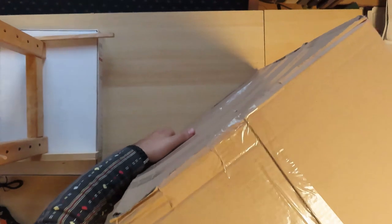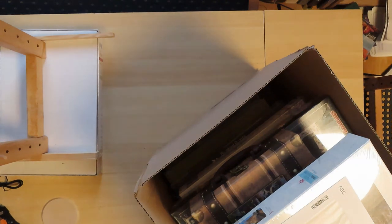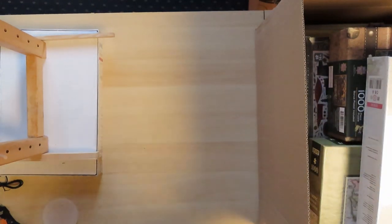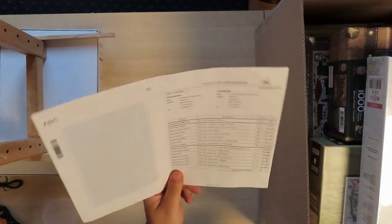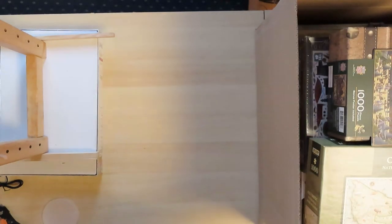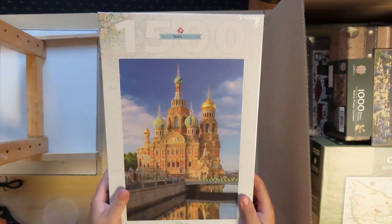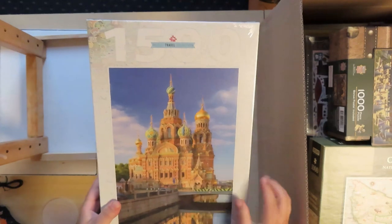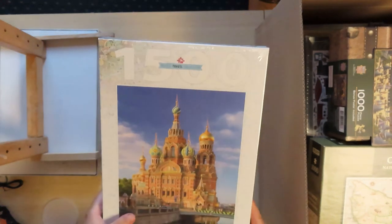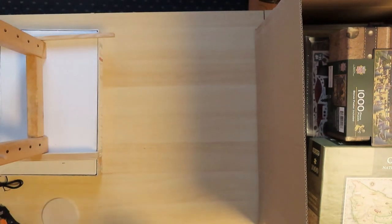So we take this away. Here is something like a receipt, what they put inside. This first one — you can see the number of pieces — it's from Step Puzzle. I have actually done one puzzle from this brand and it was very nice. It was a church in Russia, in Moscow I believe.